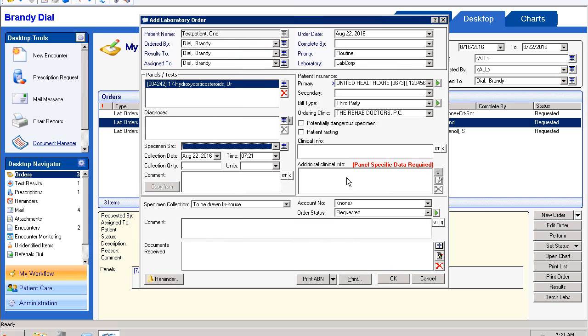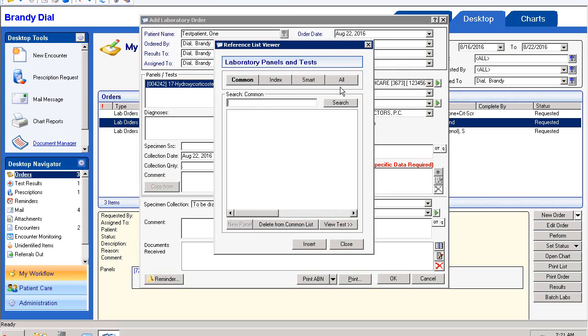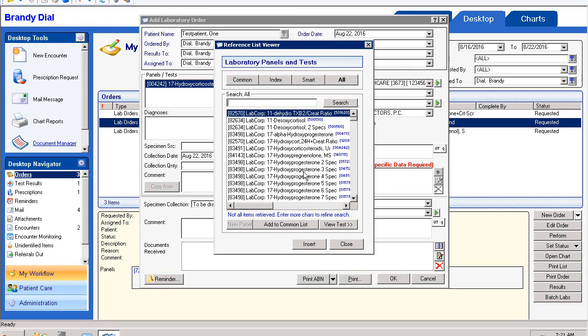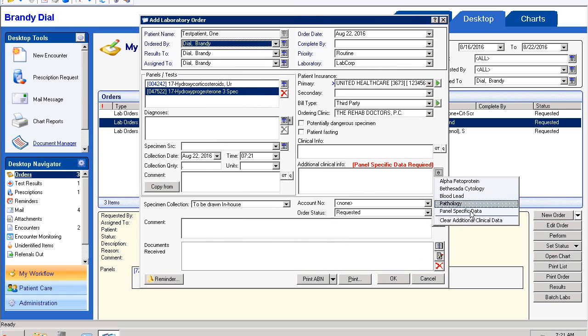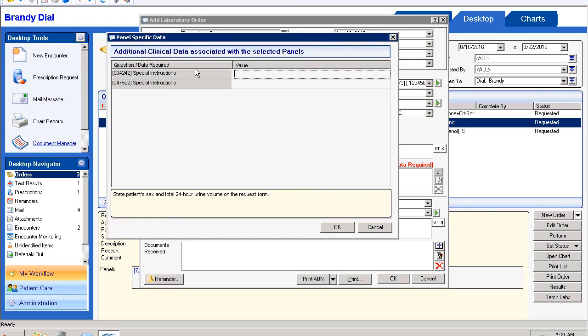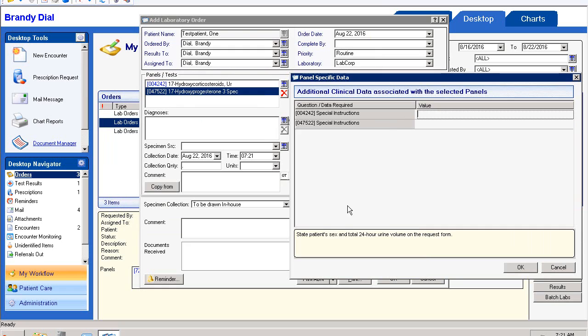And as soon as I select it and I see that pop-up of red data, I want to make sure to take care of that. I can also come in and select the secondary test. Again, if I select on it and that red label stays there, that just means that there's information and it will combine it. I open it one time, it'll allow me to populate the information for both tests at the same time. And as I select on the one, it's going to ask for the volume. So I'll just put 400 ml.